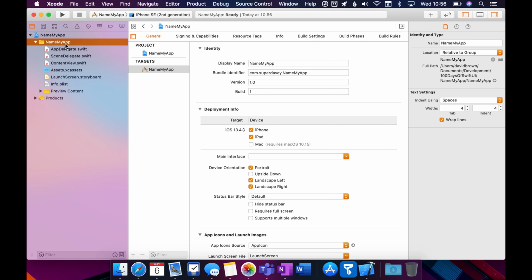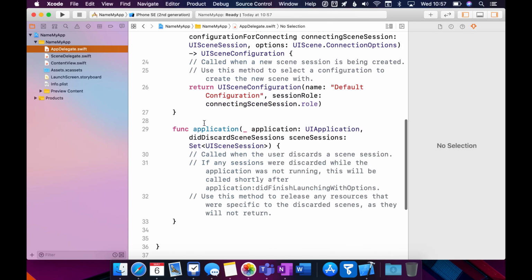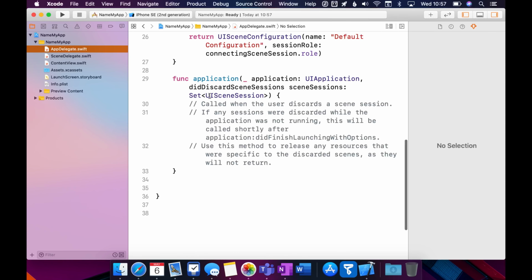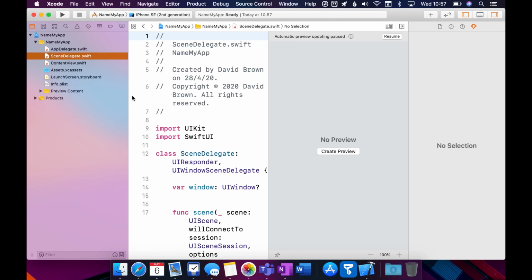Returning to Xcode, let's have a look inside that folder. Each file has something to do with the project itself that we need to run. The first file is called AppDelegate.swift, and that is there to control certain parts of our app. We don't really use it too much in SwiftUI, but it might be a place that we return to when we make a more complicated application. SceneDelegate.swift is used more commonly in iPad applications because it lets us have more than one screen at a time. You might notice this when you open in split screen or something like that. We're going to make an iPhone app, so we don't need to worry too much about that.